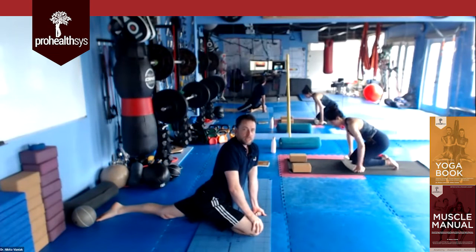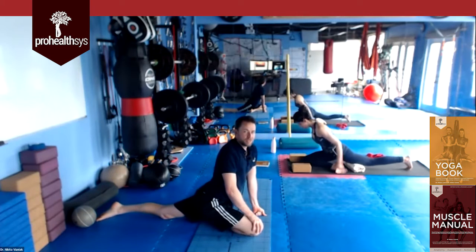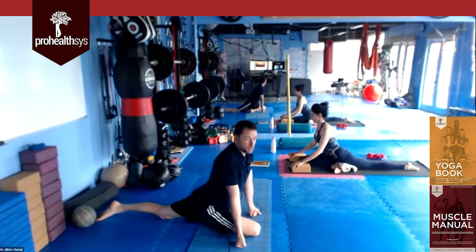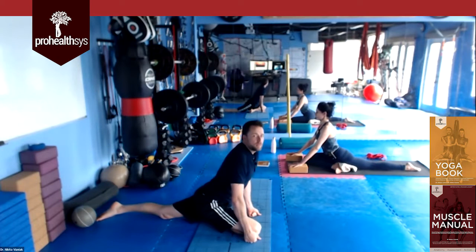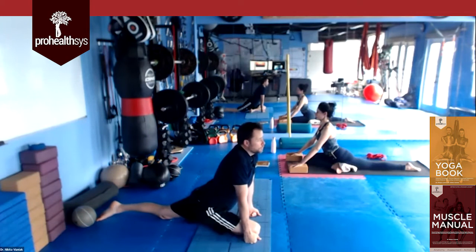Okay, so a couple of key things here. Number one, you want to find yourself rocking from side to side to really feel where you feel the most load and stretch with this position. Number two, generally to start, I like to start in a higher pigeon, just keeping your chest up and balanced. And I'll even use my hands to decompress my back a little bit as I roll and try and find that joyful discomfort spot in here. So leaning from side to side.